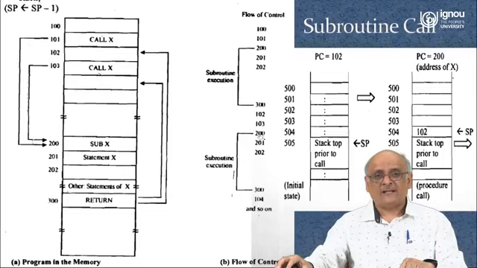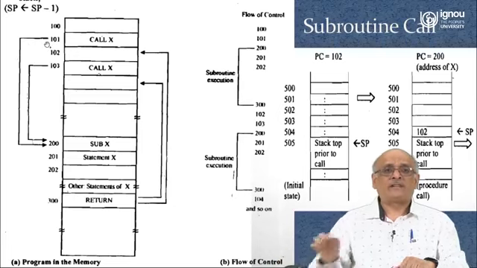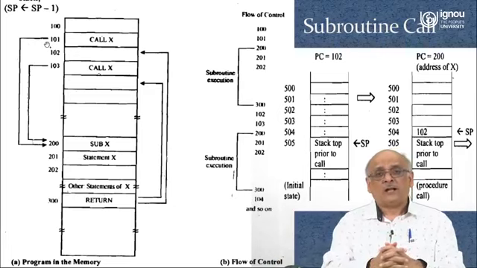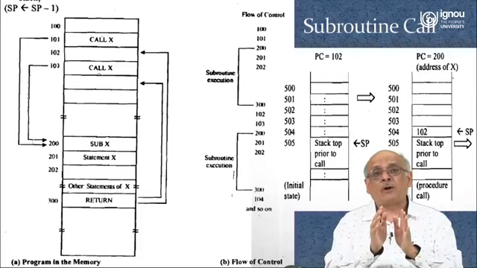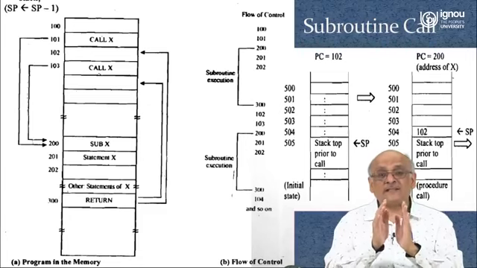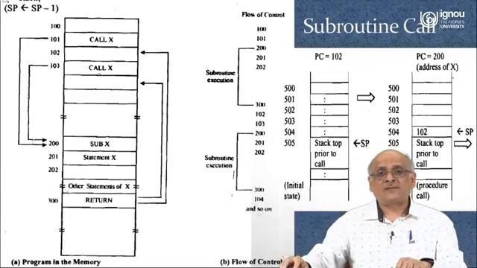So that is how exactly our whole sequence of instruction execution, program control, takes place whenever there is a subroutine call. And this concept is very important for you to understand the concept of call by value in C. The stack is being utilized. All parameters will be stored above it, onto the stack, along with the return address. When you play with those parameters, the original values don't get affected. And that is where it is call by value.